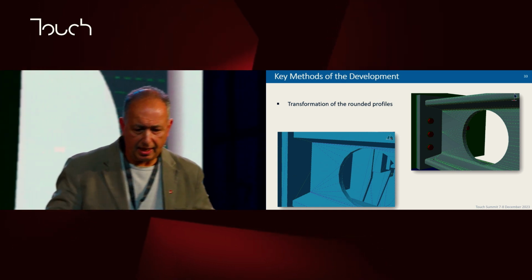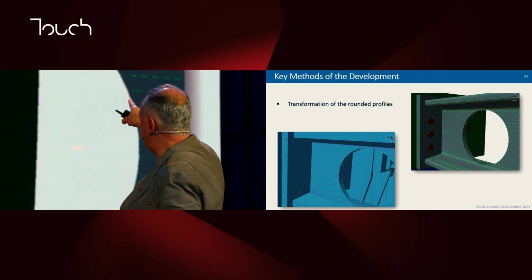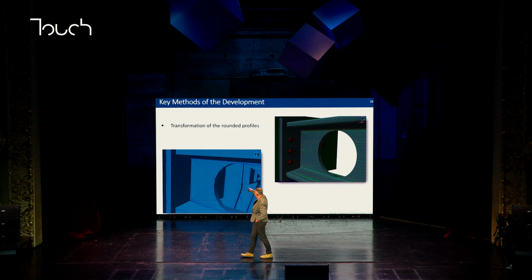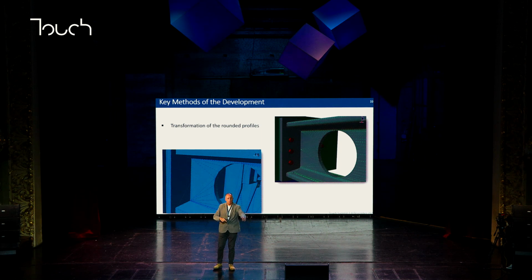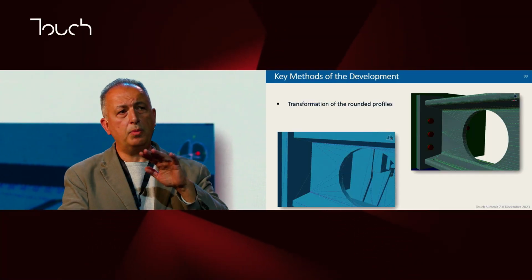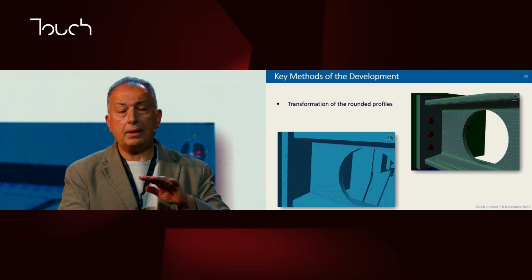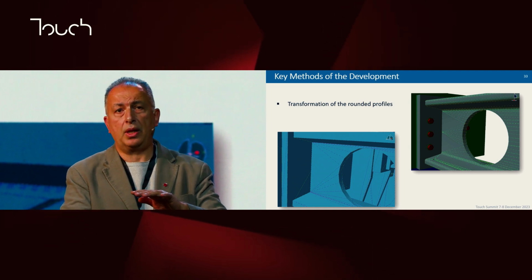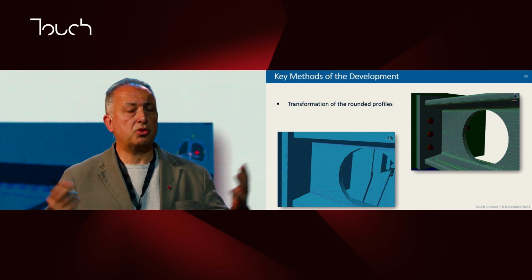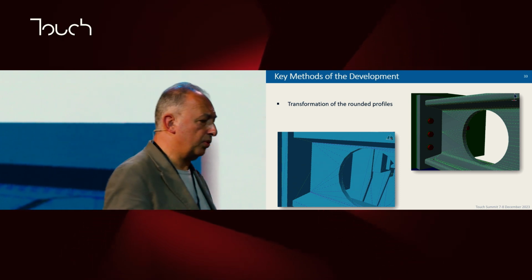Also, if I have rounded surfaces somewhere, you see the rounded surfaces there, and this is the same guy without rounded surfaces. And might be from the zoom factor, you never see those rounded surfaces, because of the zoom rate of your application. But they exist physically in the geometry, and they increase the number of facets. We have to remove them.